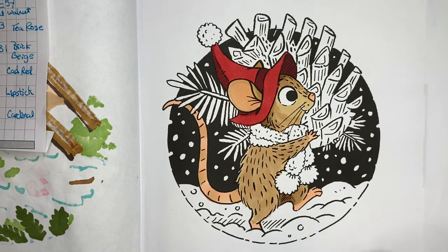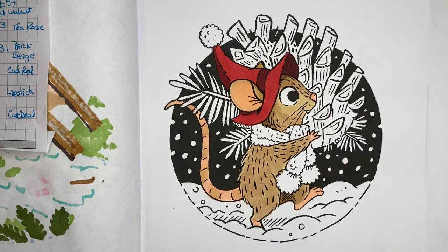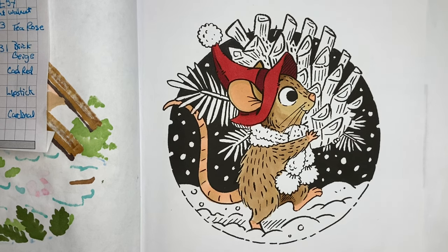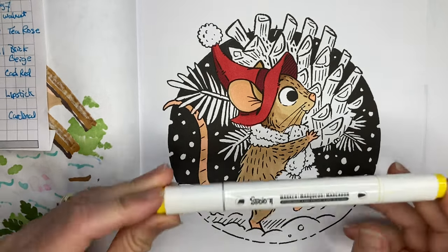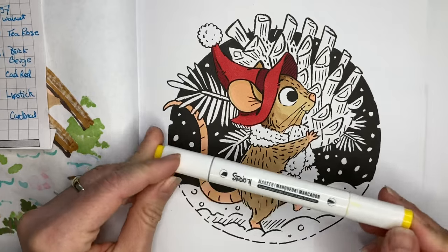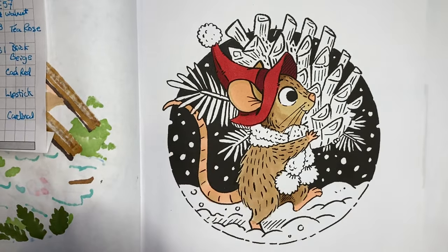I don't really want to make this scarf red as well. I wanted to bring some other colors into this. We're going to have green and brown, so let's do a bright yellow. We'll try and use up one of these Studio markers. I called them Studio 21 in the last video and I couldn't edit that out, so I wanted to make sure you know that these are Studio 71.